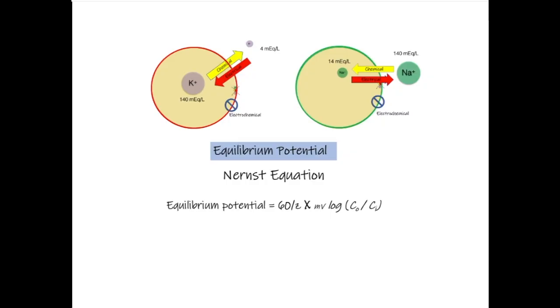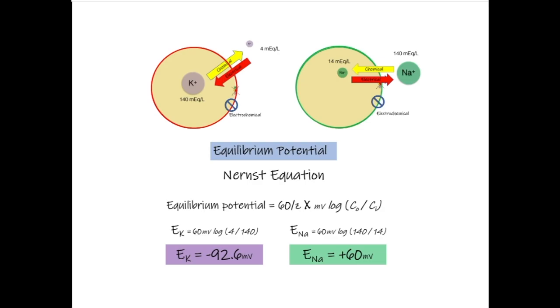For our class, we'll never use any of these formulas that I provide you to do any type of calculation. I want you to understand these formulas conceptually. I want you to understand the equilibrium potential is primarily a result of the relative concentration gradient of the ion on either side of the membrane. If we use these numbers I provided you, the equilibrium potential for potassium would be approximately negative 92.6 millivolts, and the equilibrium potential for sodium would be approximately positive 60 millivolts. Once again, these numbers are for general purposes, not for using exact calculations.